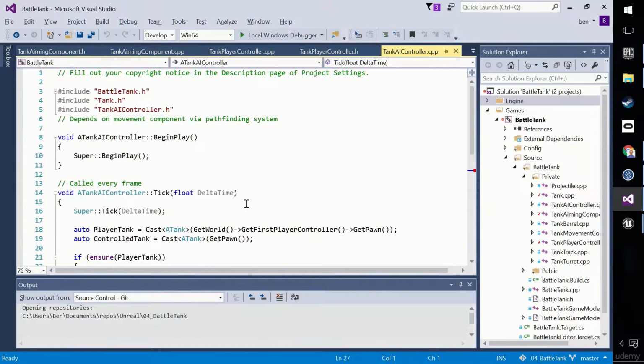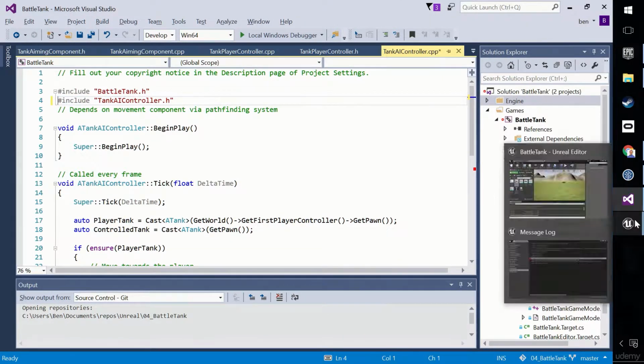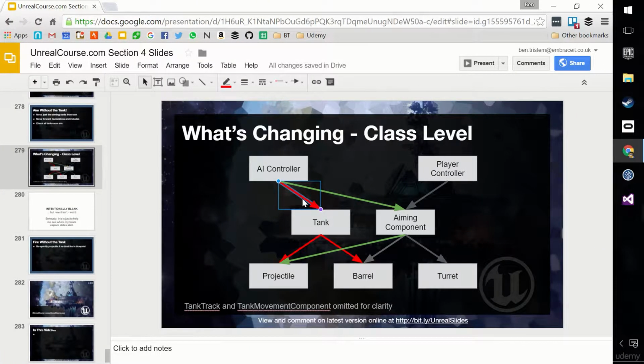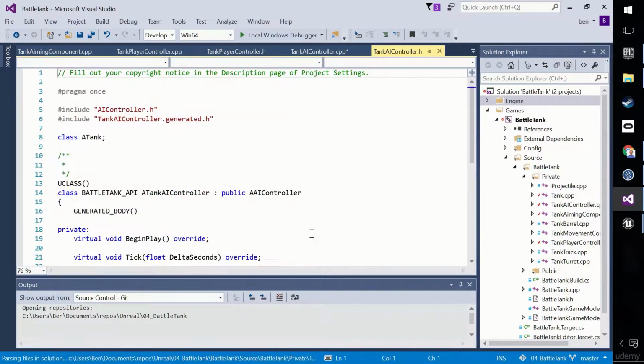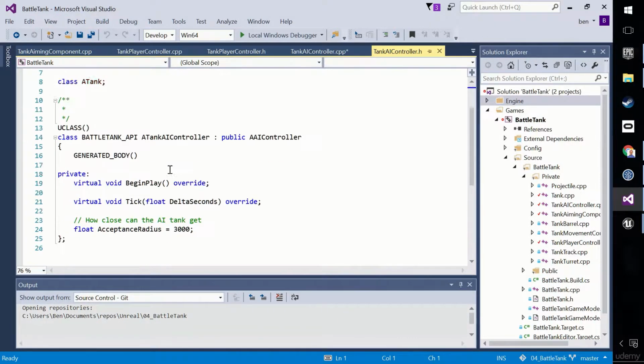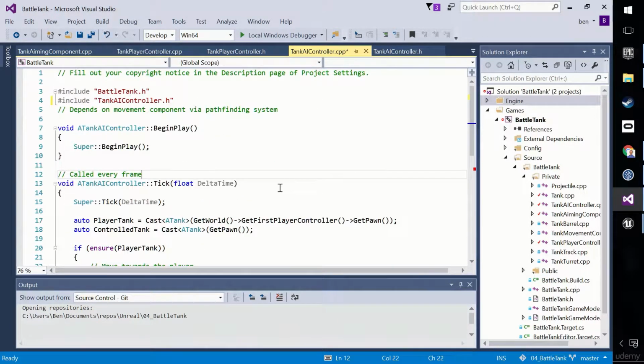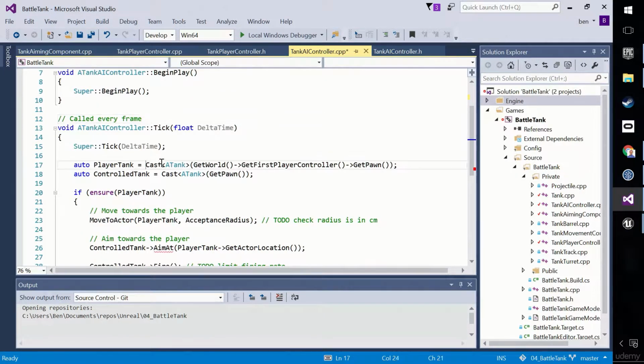Okay, welcome back. So the tank AI controller, firstly, it includes a tank.h. We don't want that. Remember over here, we don't want the AI controller including the tank, so I remove the #include. I'm also going to go to the header file and say, do I really want the tank in there? It's not in there, so we're good. So we can focus in the C++ file of the AI controller. We, remember, don't need these casts. In fact, we can't even have these casts now that we've removed the #include.